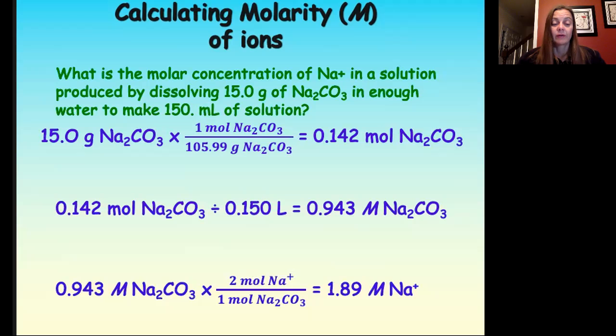And we're going to convert from molarity of sodium carbonate to molarity of sodium ions by using the mole ratio that there are 2 moles of sodium ions for every 1 mole of sodium carbonate. And we'll discover that we have 1.89 molar sodium ions in our solution. So again, nothing complicated, just a different application of stoichiometry.